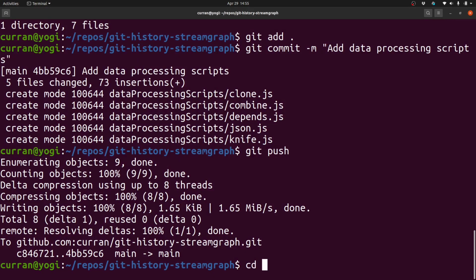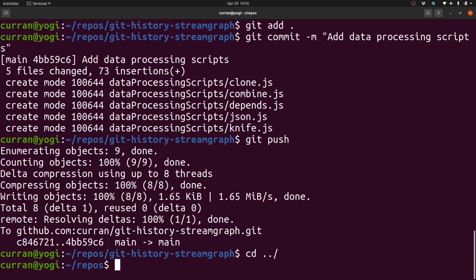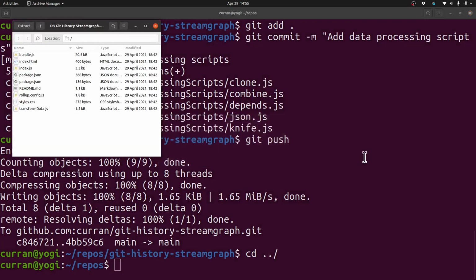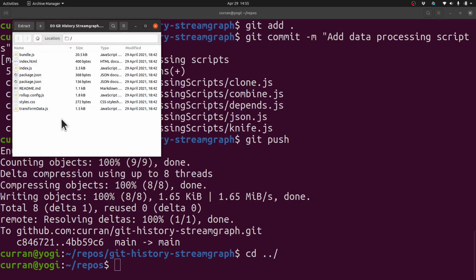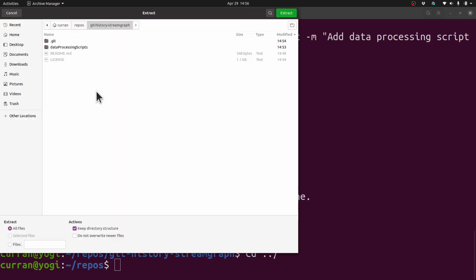To that end, I'm going to extract the stuff from our zip file, our VizHub export, into this directory by clicking on extract and navigating to that directory.